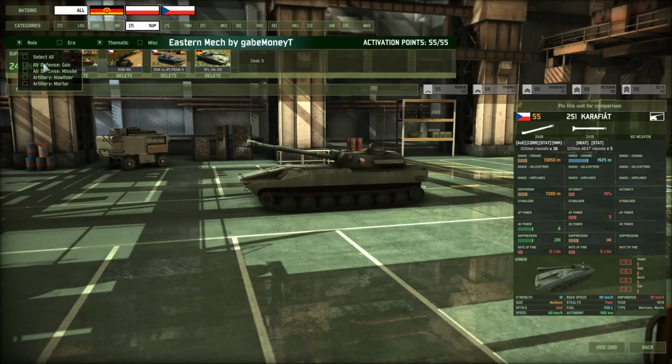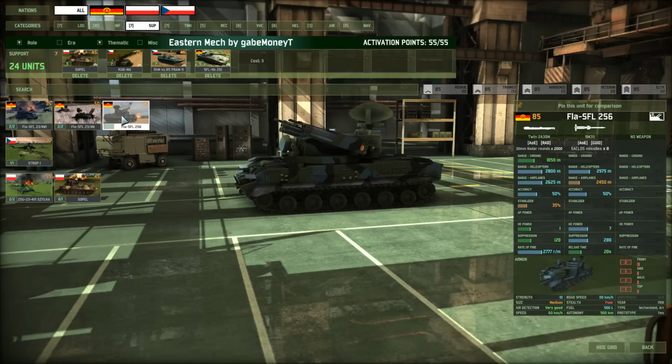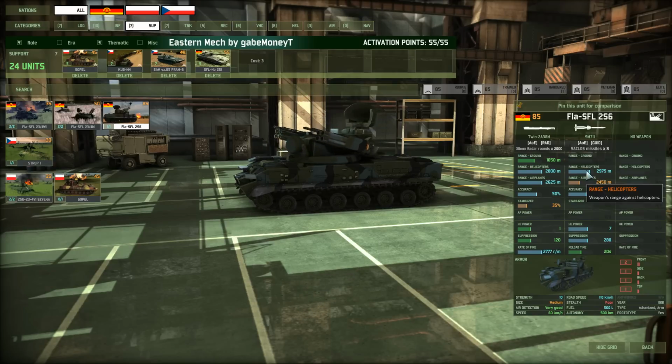Let's see what other gun systems we can use. You can go with the Tunguska, although it's pretty pricey at 85 points. It's not the Tunguska that you might be used to from the USSR. This one is a slightly worse version in the sense that its AA missile is worse. It doesn't have that 3,300 meter range, but this thing is still better than the range on, for example, the Apache Longbow, so you can kill them before they can hit you.